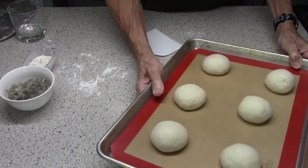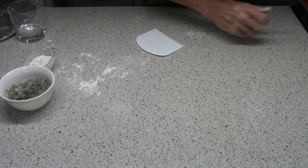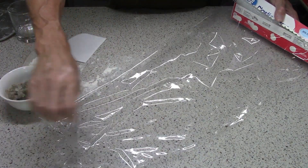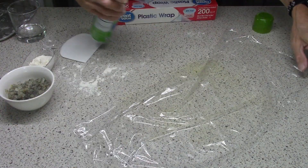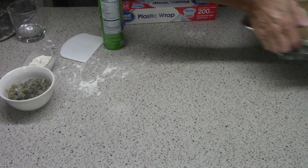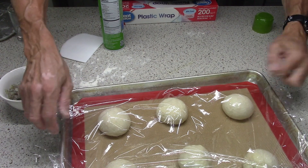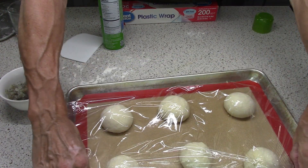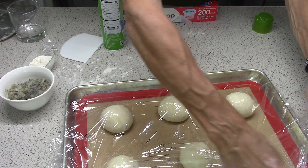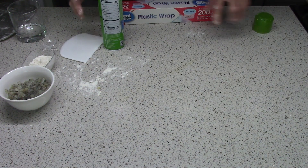Six. Obviously if I was doing twelve of these I should have covered them, because it would take too long. But doing six, it's not really a big deal. Plastic wrap, a little spray oil, loosely covered just so they don't get dried out on top. They're going to rest for half an hour, and then they get flattened out so that we can call them Bialis and not dough balls.